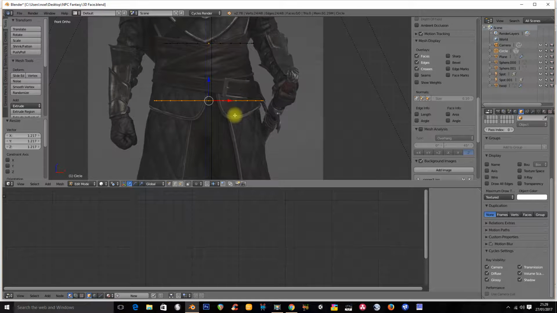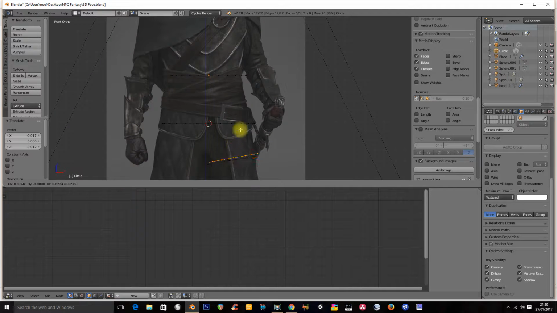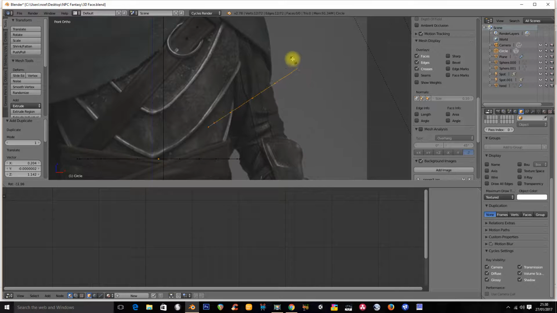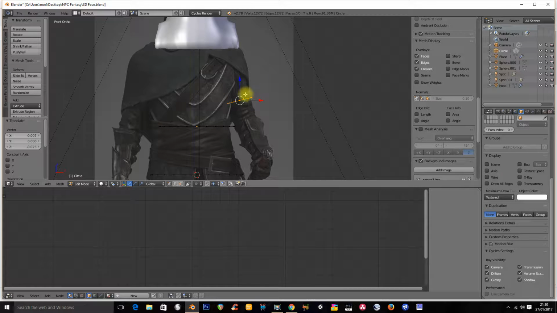Now, I'm going to have a think about what I'm doing here. So I'm going to do cursor to selected, and add another circle, and this one I'm going to put 12 verts in. I'm going to scale it down, and then go G, and position it here. Now why 12? Well, if there's 24 all the way around, and half the verts have to go to this leg and half go to that one, so 12 on this side, 12 on that side. So, again, not perfect, an approximation. Now I'm going to go Shift D and move this up here, rotate it, scale it down a bit. And this is sort of the beginning of my arm.